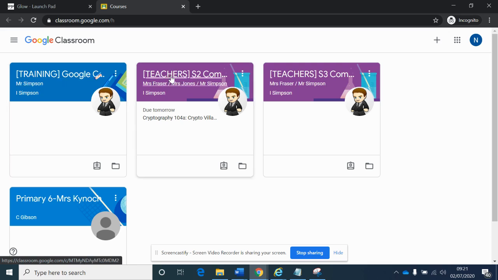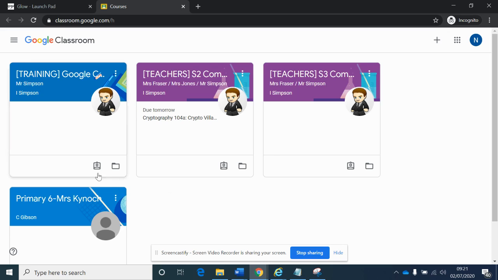To access each of the individual classes, all they have to do is click on the link for the class. If the teacher has an avatar, they will see that main teacher's avatar in a circle. That's how you can tell if you're looking at student view or teacher view. Teacher view does not have the avatar. Student view, they have the avatar. If the teacher doesn't have an avatar, you'll see a little gray sort of disembodied head. Okay, but there's some exciting things that I wanted to show you.